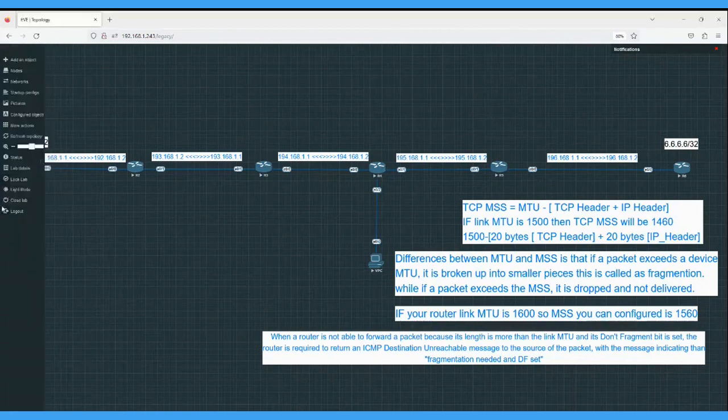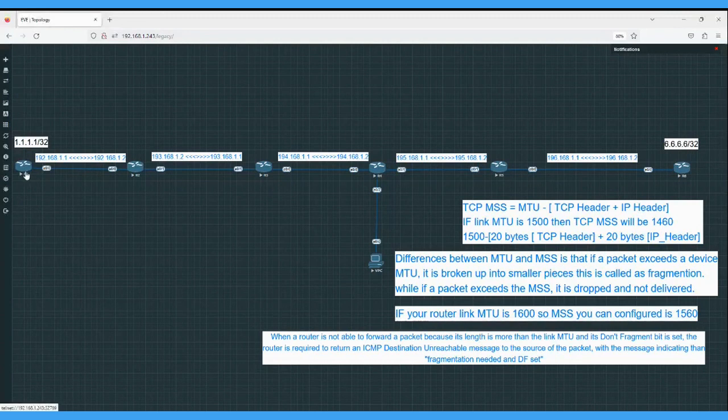Because once the source router receives this ICMP destination unreachable message, only then can it think about reducing the MTU, correct? As the don't fragment bit is set. But if we have a firewall in the path and the firewall is dropping this ICMP packet, that can be a problem. So on a few servers, we have an option where we can enable other options to discover the MTU. Okay, like we have smart MTU black hole detection on the server. There are multiple options we can use. So these are the different things we have to take care of.